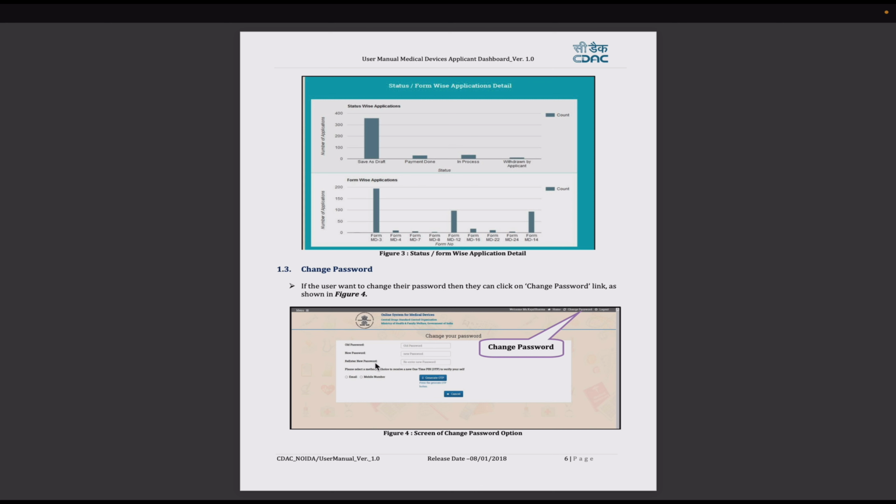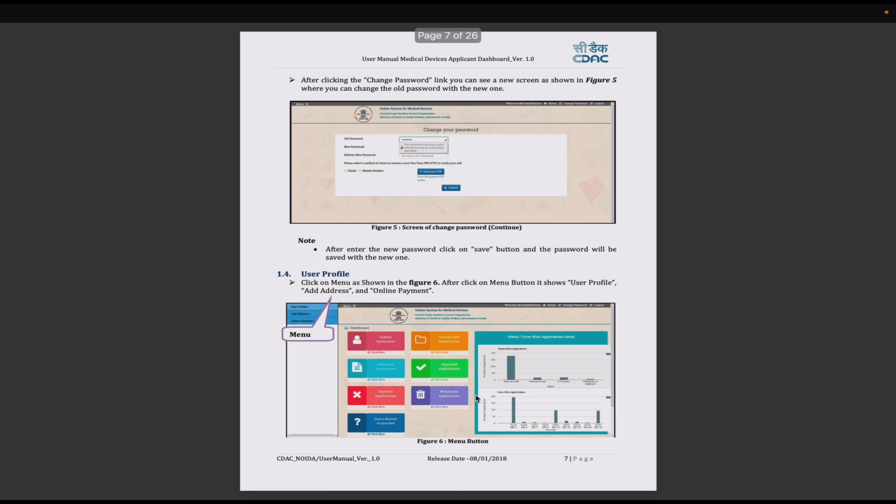for either option to reset your password or to get the new password. The first would be to click either the email option or the mobile number. Any of them is workable. Once you click any of the options, the OTP will be sent accordingly. The moment you get the OTP, you need to enter it and then proceed further, right? So assume for the time being that you have entered the new password, then you have clicked the save button. By doing this, the new password will be set.